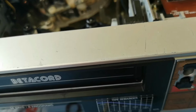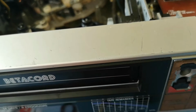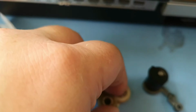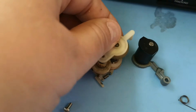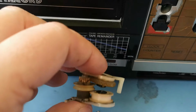And there is a rubber belt that drives that, which then in turn moves this in one direction. Sorry, I'm completely not looking at it. Let's start that again. So you have that here, which goes on to here. You have this, which goes on to here. And pretty much that there is your assembly.